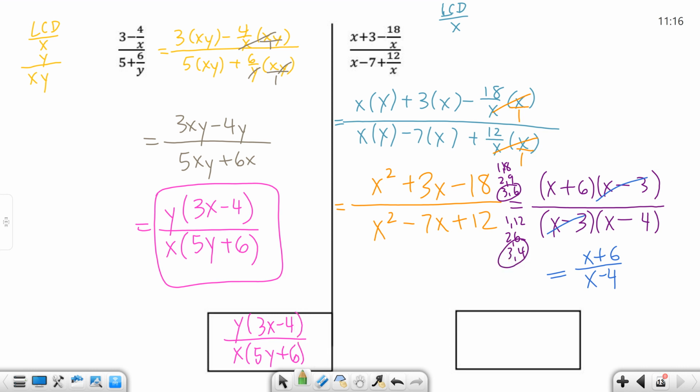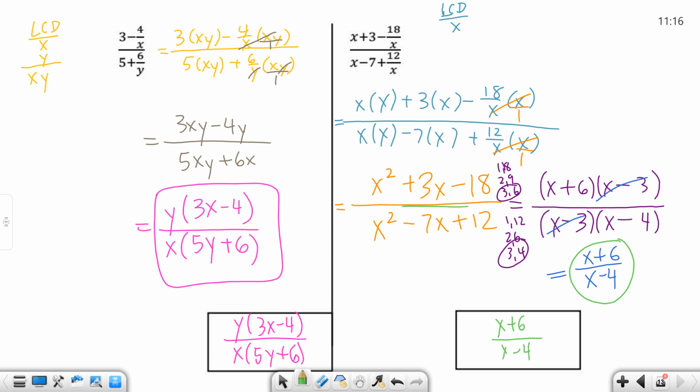And can I divide any of that out? Does the 6 and the 4 divide out? Very good. No, it does not. It cannot. Because 6, it's 2 terms, x plus 6. You can't take that 6 and divide it out with anything else. So that's your final answer, x plus 6 over x minus 4.